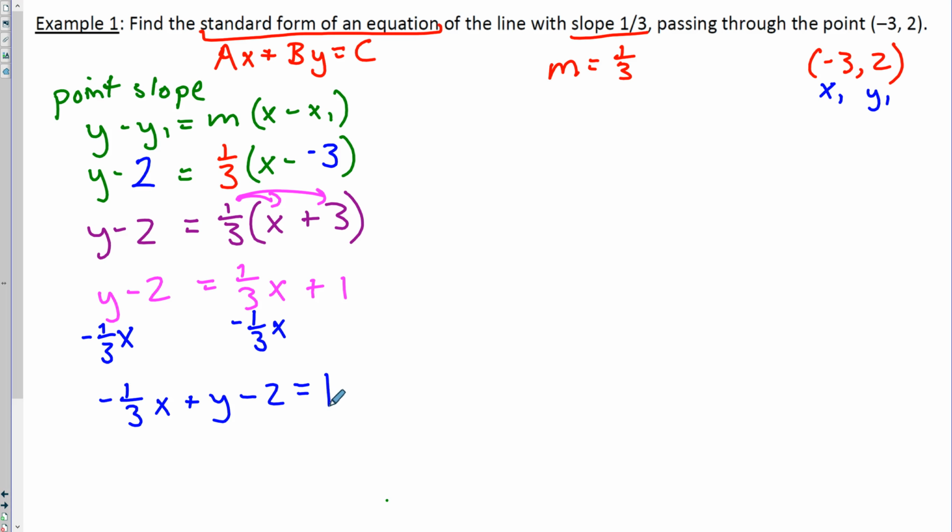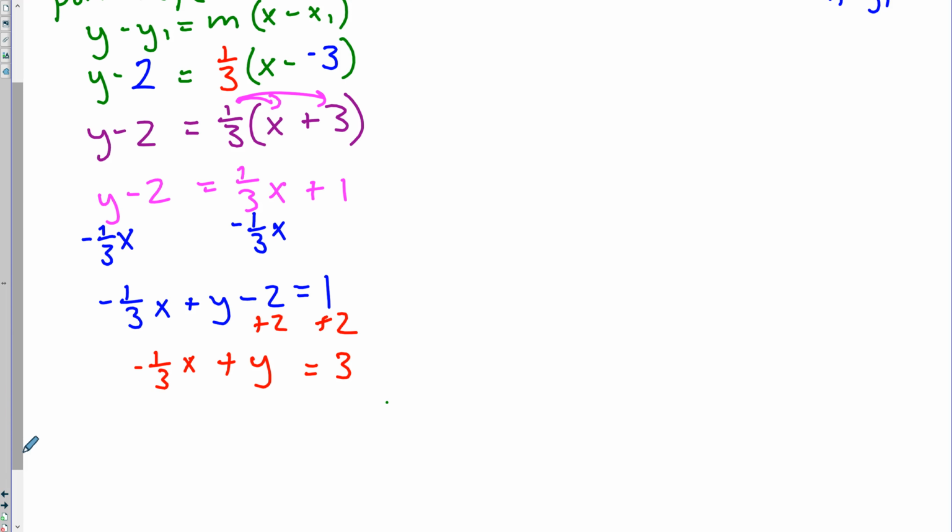So now x and y are both on the left side, but I'm not supposed to have that value of 2 there. So I can similarly do the inverse operation. Instead of subtracting, we can add the 2 to move it over. Now I have a value of 3 on the right-hand side. So this almost looks like the standard form. The only issue with it is it doesn't fit what the standard form needs in terms of the coefficient numbers, those capital A, B's, and C's. And that's because of our fraction, that -1/3.